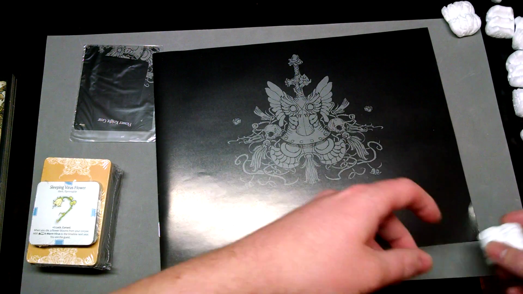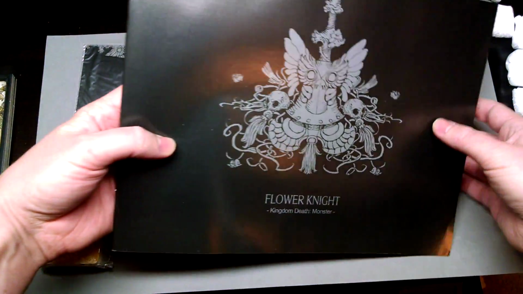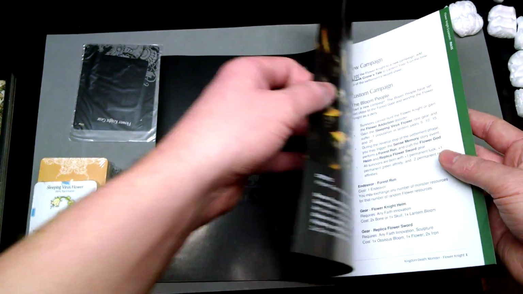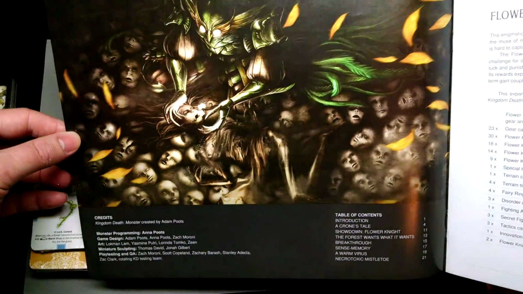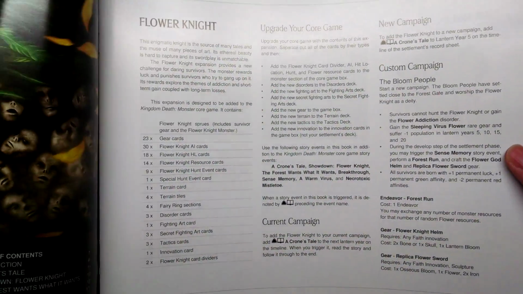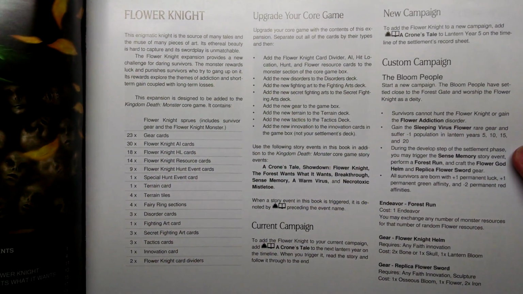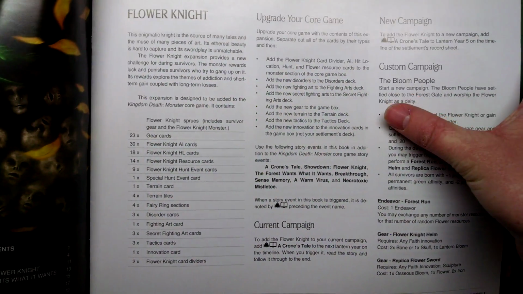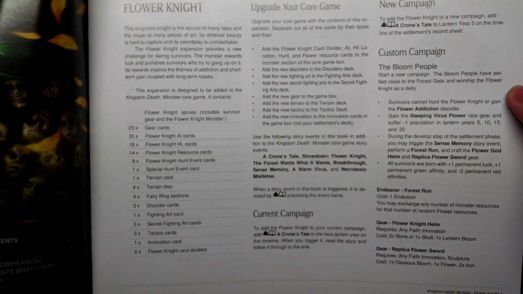They have this nice little rule manual here that I guess will tell you how to go about fighting and dealing with this. And there's a pretty neat piece of artwork. In here they have all the rules for the components of this and how you can add this to the core game.